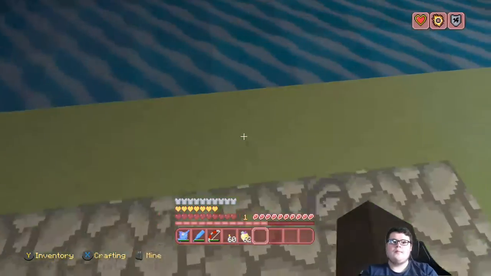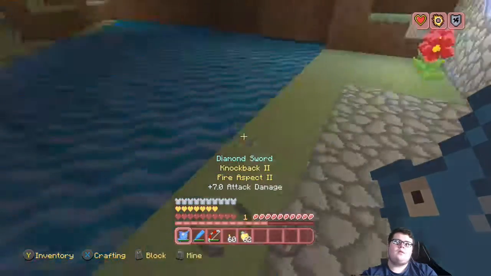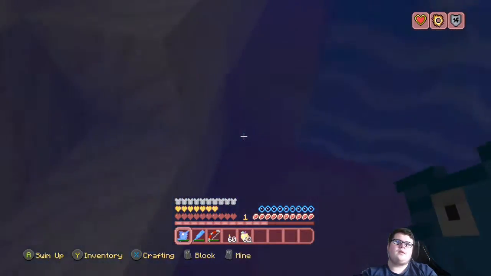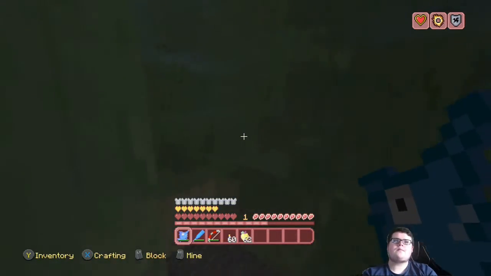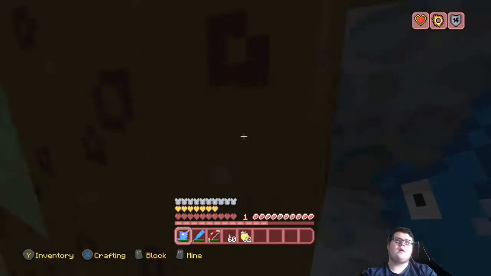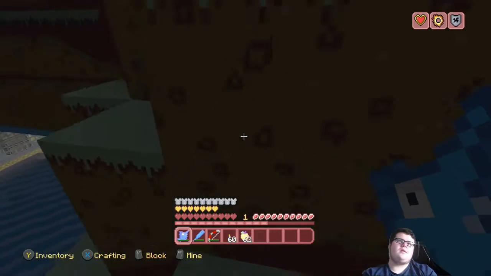So what I'm gonna do is I'm going to go down here. This is the underwater passage that I built. Go up here. Oh, I see the witch. Oh, jeez.